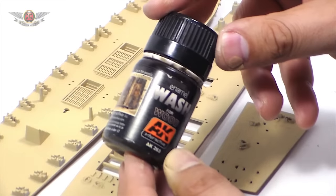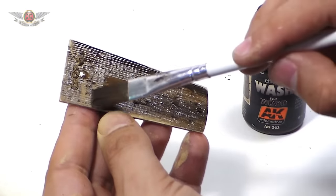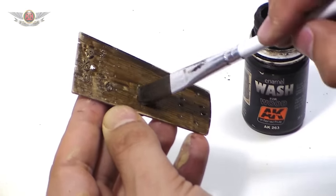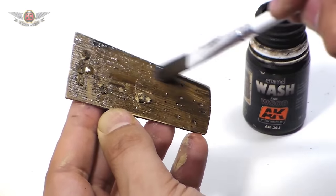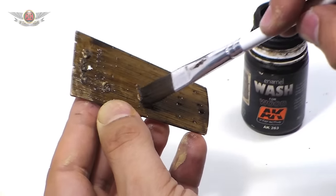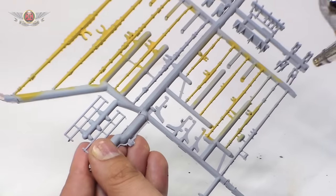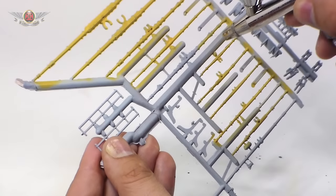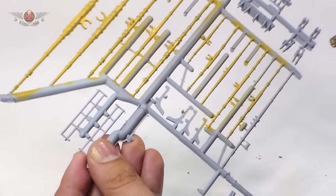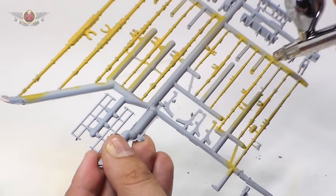It's an old kit. On one hand, you have a lot of flash, a lot of imperfections, and you almost go crazy with it. And on the other hand, you have such good detail and texture to the surface, to the hull, that when you get to see it being built, you kind of say to yourself, man, I hate this kit, but at the same time, I love it.